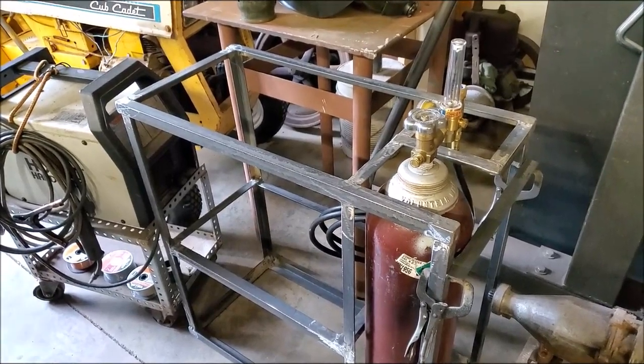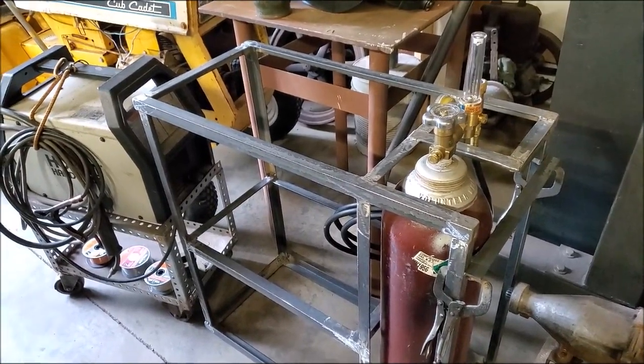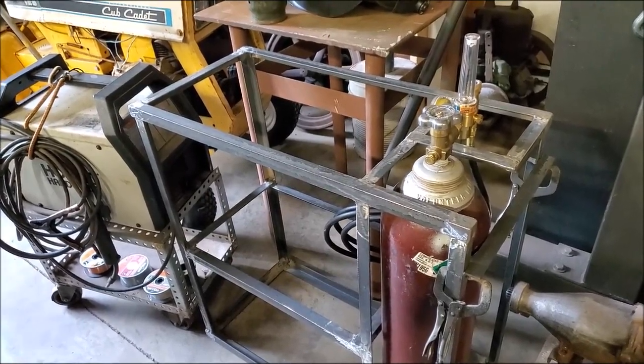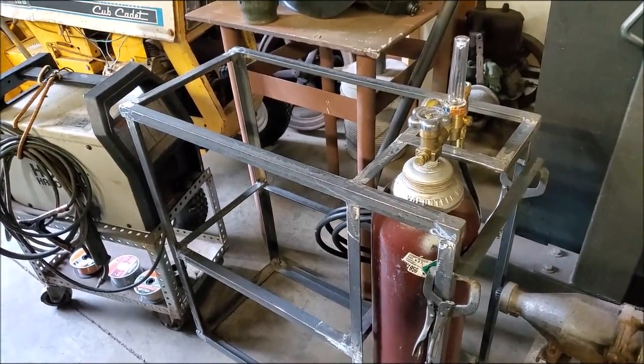Now, bringing that Hobart welder, make an indoor welder out of it, add some gas, and build a stand for it. Little side trip.